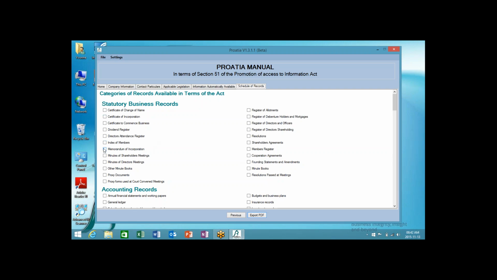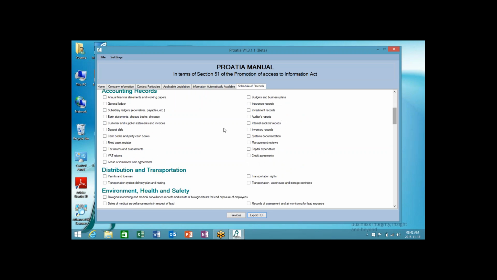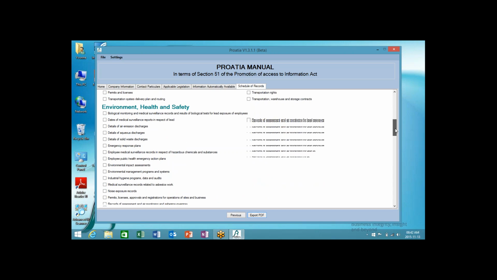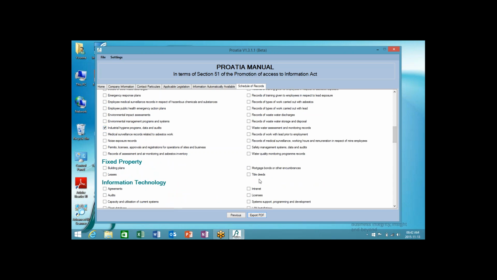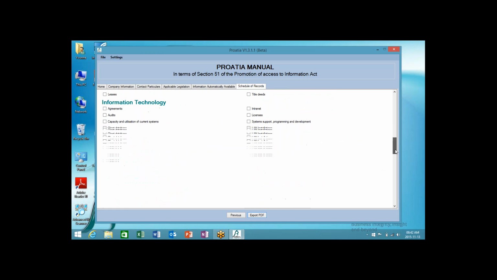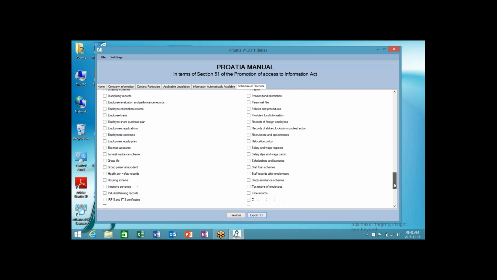Let's say I have a memorandum of incorporation, minute books. Okay, so you can literally just go through this list and see whatever you think is applicable. Just going to do this here so we can see what it looks like at the end.